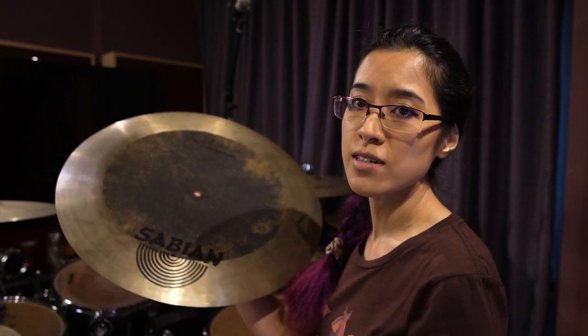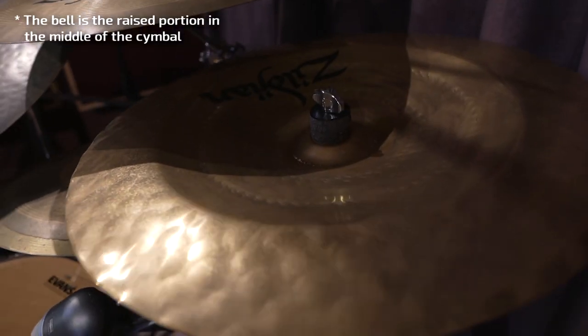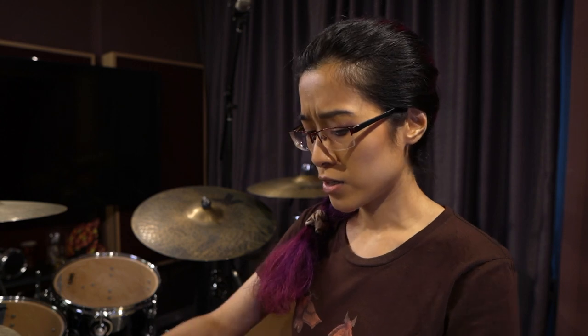And you also have other kinds of cymbals that maybe have this sort of curved profile. This is a China cymbal, and this is also a flat cymbal, which means it doesn't have a bell. The usual China that I have on my kit over here does have a bell. And there's also things like stacks, where you can put two cymbals on top of each other to create a shorter tail kind of sound. So there's a lot to know about the world of cymbals.